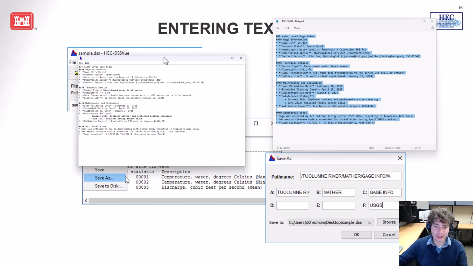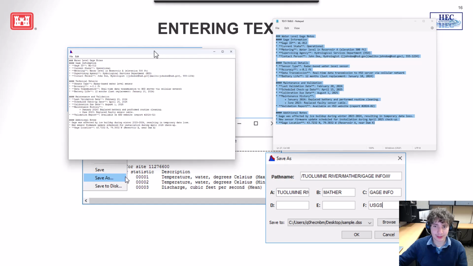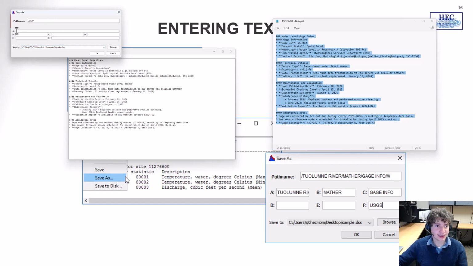But if I wanted to then save this text file to a DSS, I would want to click Save As, in which case here I'd write down the path name. And once my path name is written, and remember there's no conventions, you can mix and match anything. But if you want it to match up with other locations, you would obviously continue to write locations in the A part. Once you have it down, you click OK, and then it will save that text file to your DSS.